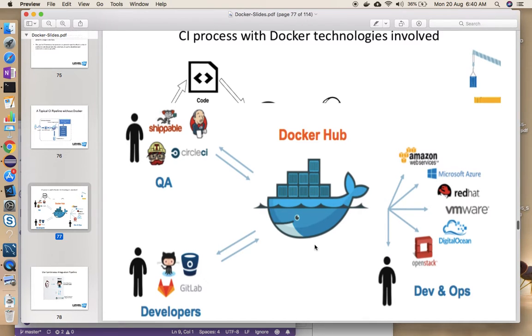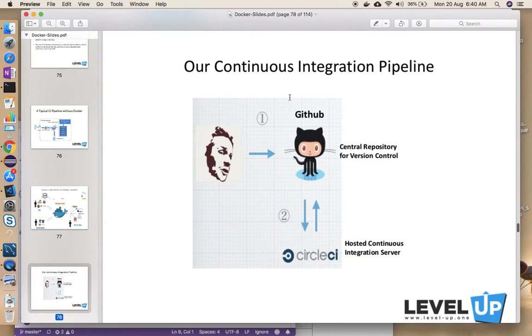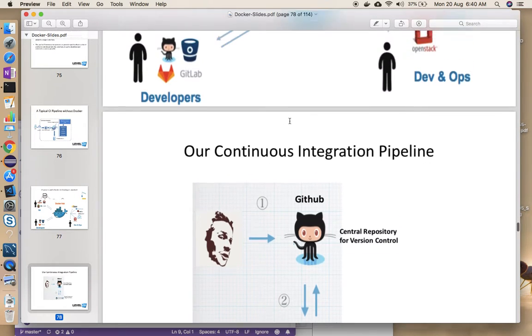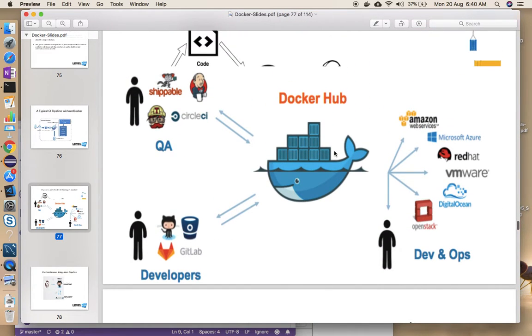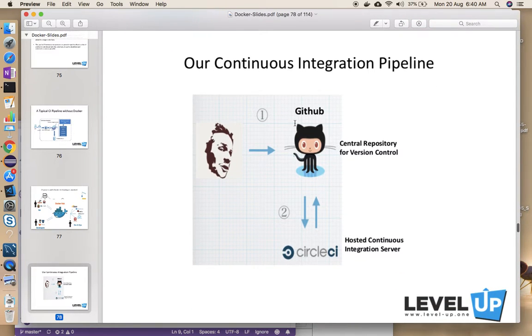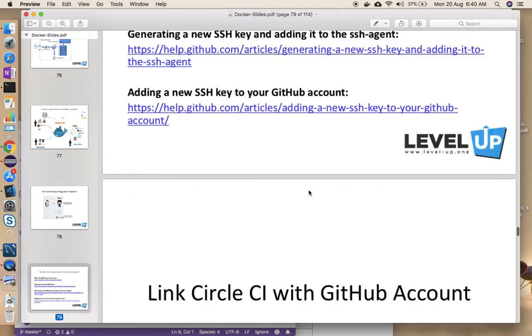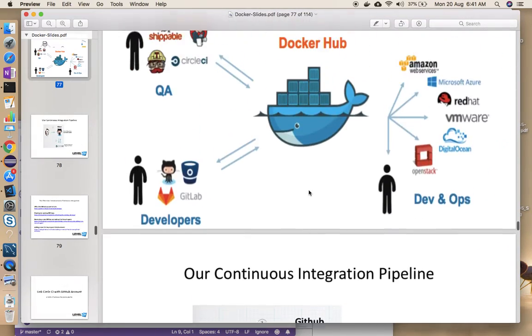Now, further ahead, one more thing that we are going to look at is continuous integration, which means you're not really supposed to do this manually yourself. I'm not really going to use Docker push commands manually and then pull them into the DevOps. I want to automate this particular flow, and so I'll use Jenkins, which is one of the continuous integration tools. There are others as well. The one mentioned here is Circle CI, but I'm going to be using Jenkins. And the idea is to create a pipeline, and through the pipeline I can really automate this flow.